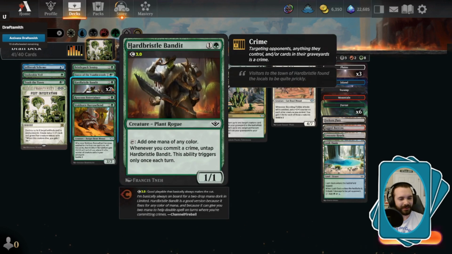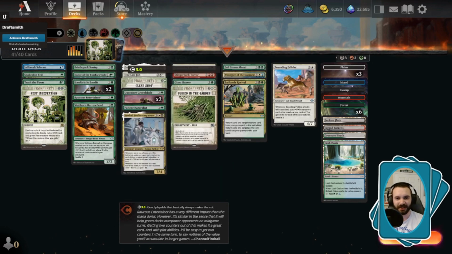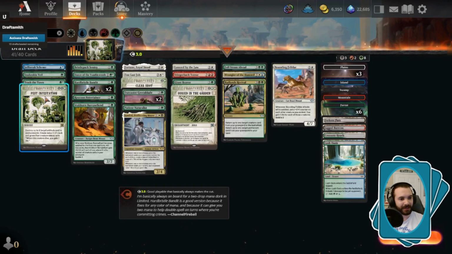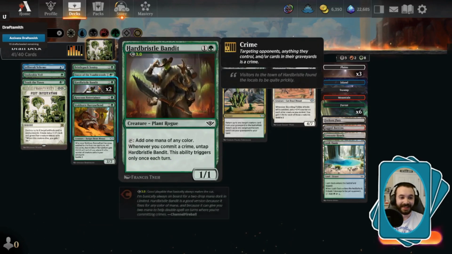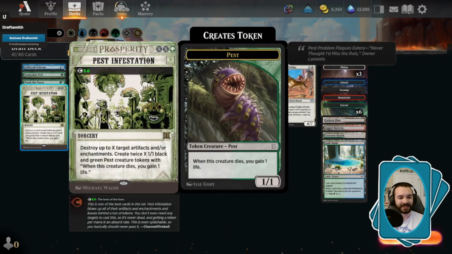Yeah. We sort of have a token sub-theme. This Hard Bristle, or rather the Raucous Entertainer with the Wrangler of the Damned is interesting. Turns those into 3/3 flyers if you get to keep activating it. Obviously, if you get to cast Raucous Entertainer into Pest Infestation, make all these 2/2s, you're probably just going to win the game from there.